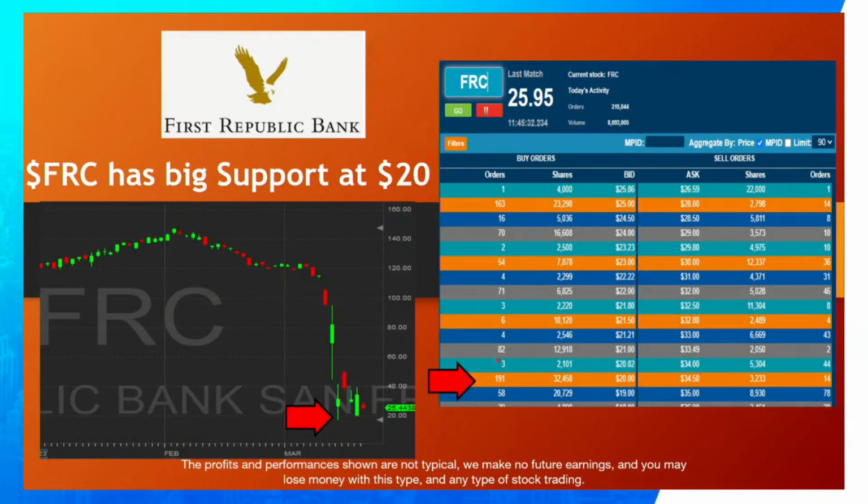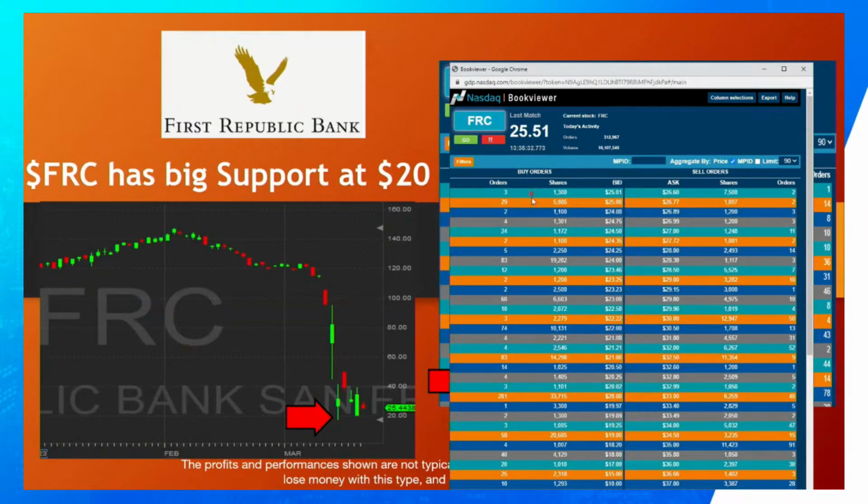And when you look at First Republic Bank, here's a long-term chart, and you're looking at it like, wow, the stock was a $120 stock less than a couple of days ago, Jill. And look at it, it's all the way down to 25. Now, once again, where are the support levels on that? Where is it trending? Well, the stock right now is trading at FRC. Just look at it. It's hovering right around $25 right now. And you can see the price right there. This is live data on the Nasdaq BookViewer.